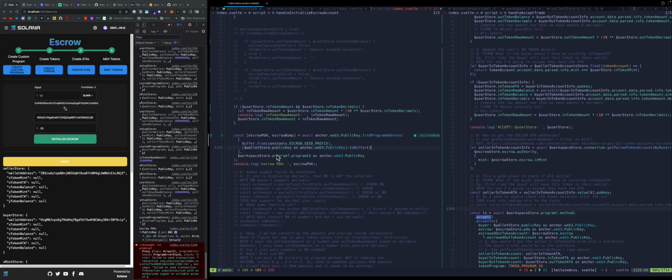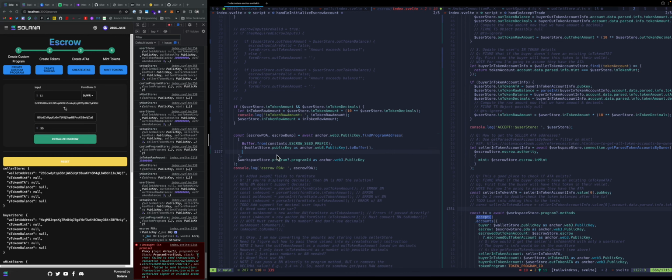But what's missing from here is the value. I need to update this and add the escrow number as a seed.